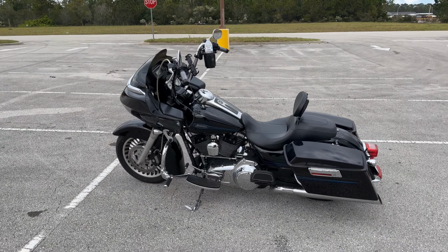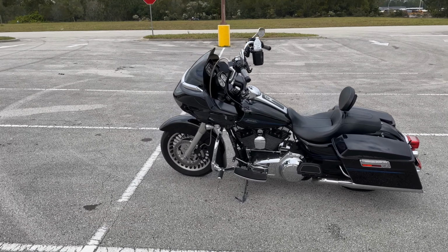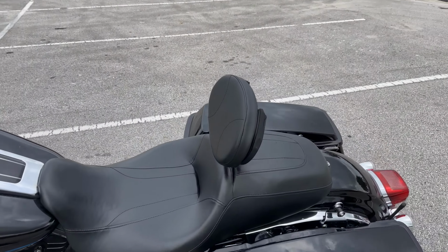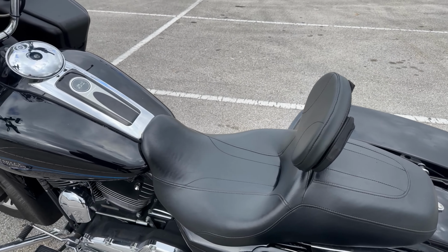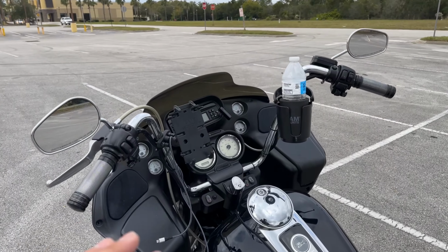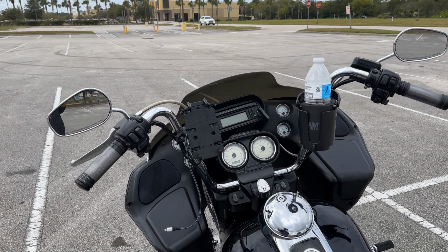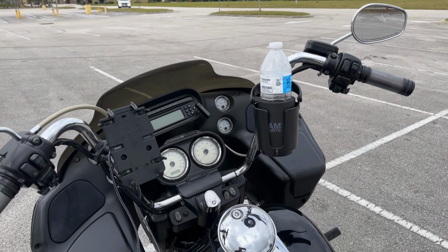Obviously, here's my 2009 Roguelite in case you've never seen it. I love this thing. Loving the backrest back here. I'm telling you, this thing is like something else. And as you can see, I got a couple different things in here. It makes it look a little bit cluttered if you're looking to have something really clean, but I just don't care, right?